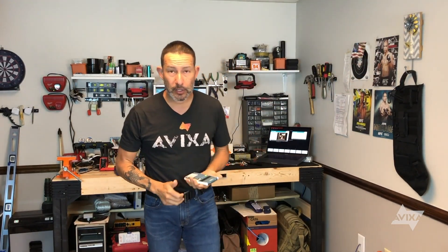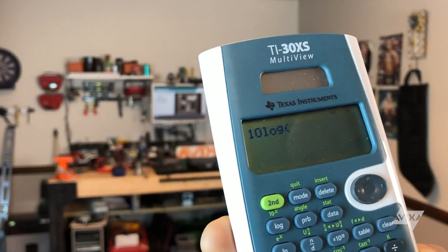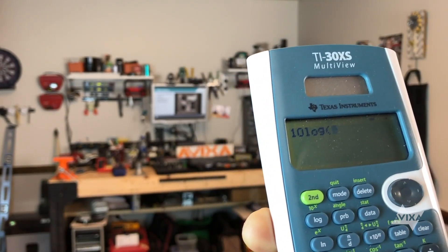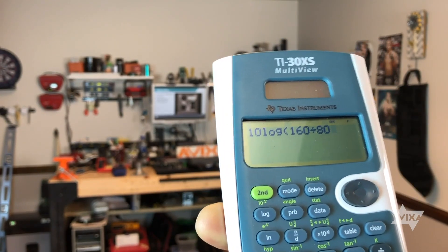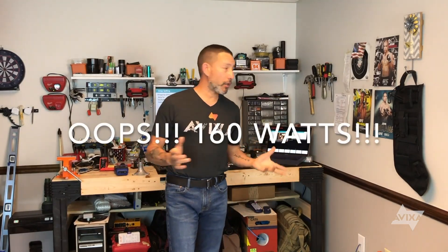So I do a little bit of logarithmic calculation, I do a power calculation. Now as we know from our other videos on logarithms, if I'm using power, that is a 10 log equation — 10 log. I have a 160-watt amplifier and I need to figure out what I need for 80 watts. Well, that's a 3 dB difference. So if I put zero dBU into the back of this input, I would normally get 160 watts if it's juiced all the way to zero, but since I have that input sensitivity, I can dial it back to negative 3 dB. There's a 3 dB difference between 80 watts and 160 watts — every time I double the power, that's 3 dB; any time I halve the power, that's negative 3 dB.